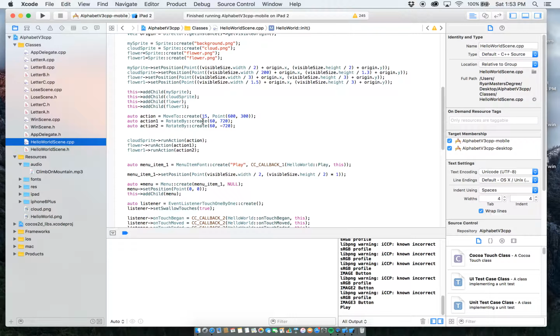But it's just set up to where they rotate currently by 720 degrees over 60 seconds. So it's not like it's a super fast spin, but it's a decent timed spin, so it just looks like they're rotating around. And then, like I mentioned, this code here is just for that action to actually run and attaching them to the actual items in the game.